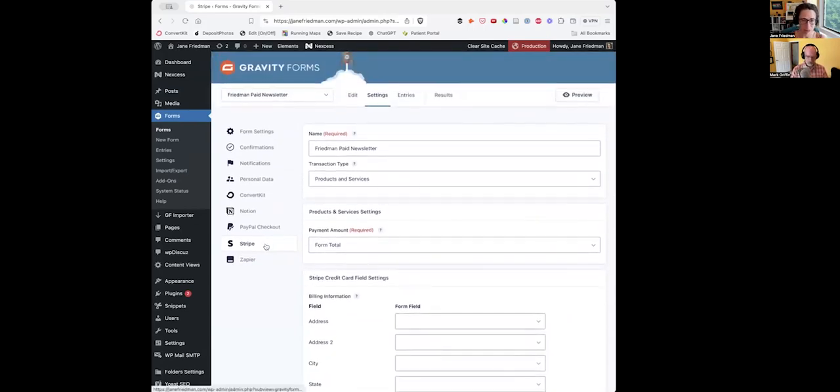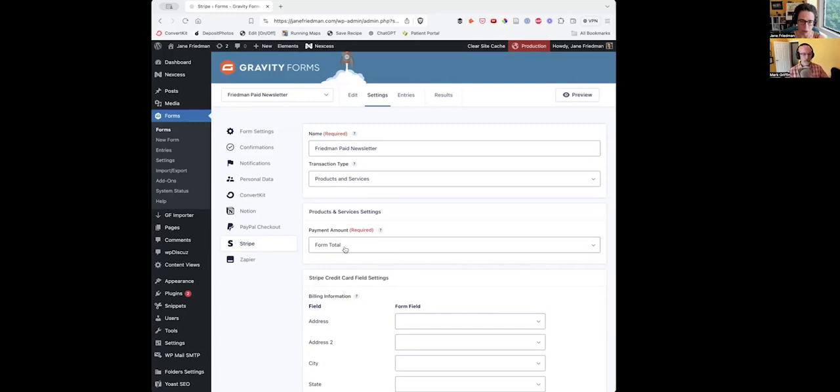Finally, last but not least, we have a connection to Zoom through a service called Zapier. This might get a little bit too much into the weeds, but essentially, as soon as this form gets processed successfully, our Zapier is notified, which is a middleman service.